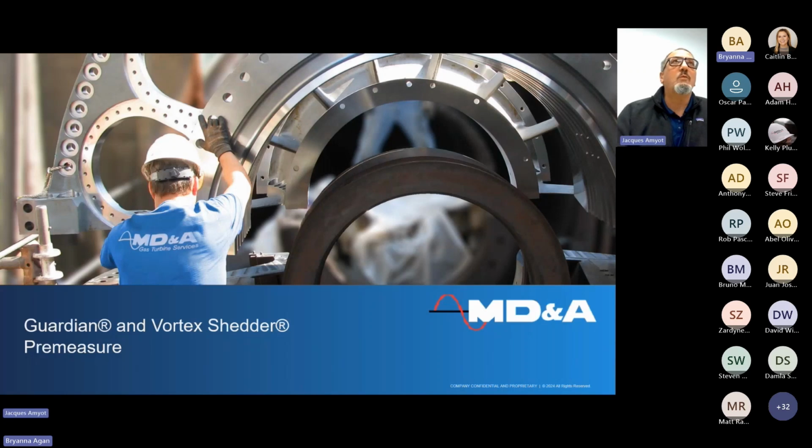And then, in order to implement Guardian and Vortex seal technology in a specific turbine, we have what's called a pre-measurement. What we do is, especially for a unit where we have not done seal work in the past or have not measured for Guardian Vortex seal technology, we schedule a time early in the unit outage to measure the various components of the turbine that will interface with the seal, to ensure that when we design the seal and manufacture it, it will be able to be dropped in the turbine with a minimum of additional effort.